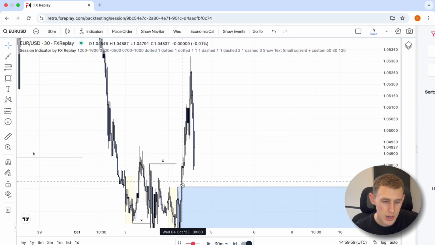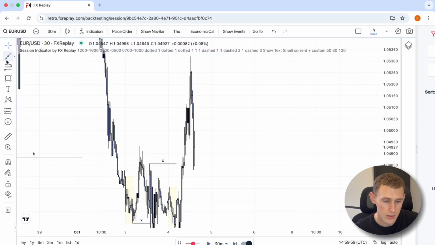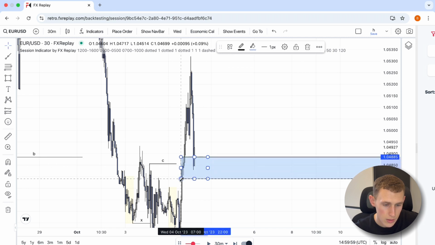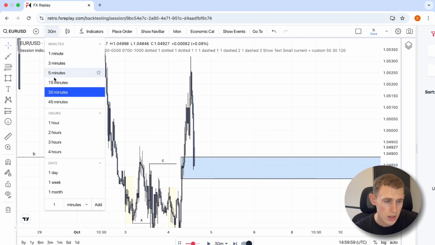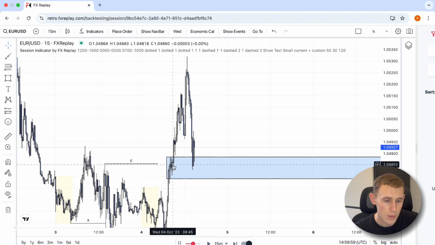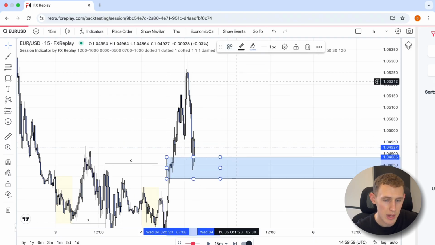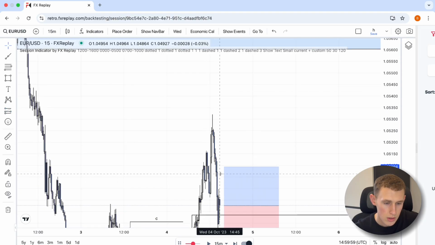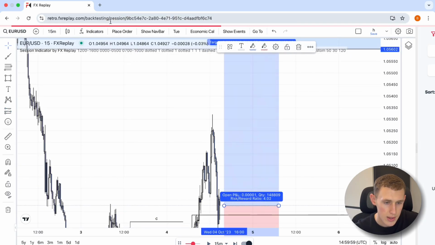Okay, actually, so I'm going to enter here slightly higher. So what I've now seen is price has kind of continued to the upside, created an area of liquidity above this area of demand. So this would be my entry area. And I'm going to, again, target that supply zone.